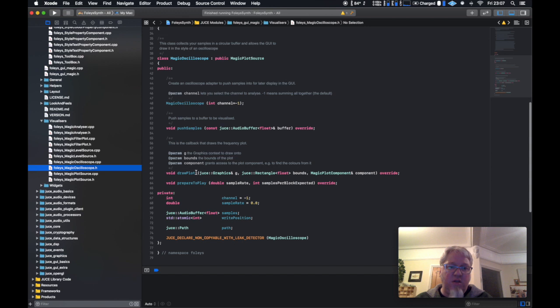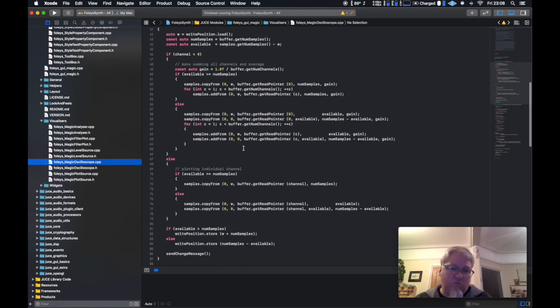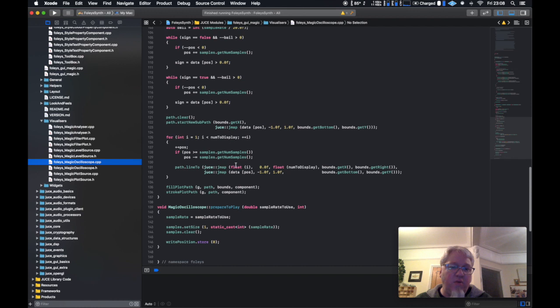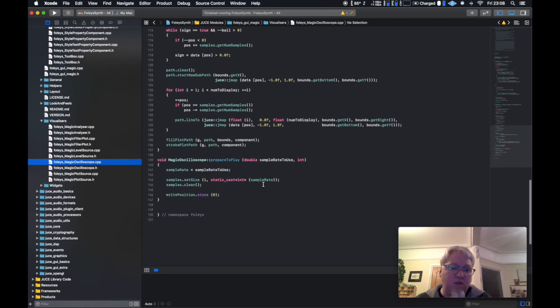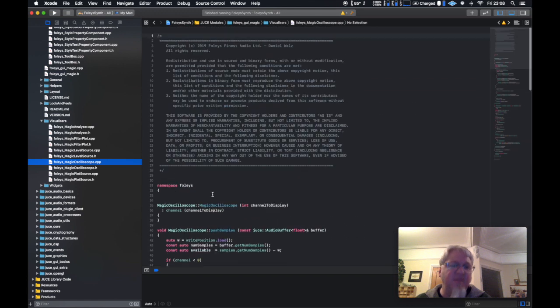There's really not much in there. So just normal copy into FIFO. And the draw plot is really just creating a path with the line tools. So that's really not so complicated. You see, you can create that in 150 lines.